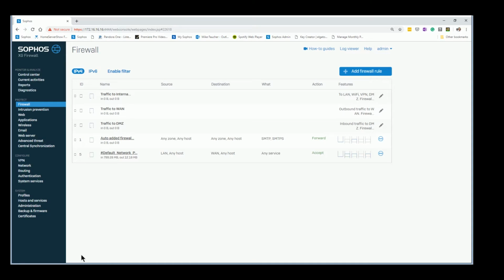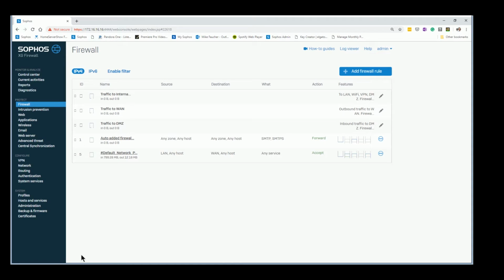Again, I'll refer you to the web filtering video, because I think that provides a lot of insight as to how you can configure this to really control your house and who has access to what. Very powerful, and I wouldn't say it's super user friendly, but it's extremely powerful once you figure it out.